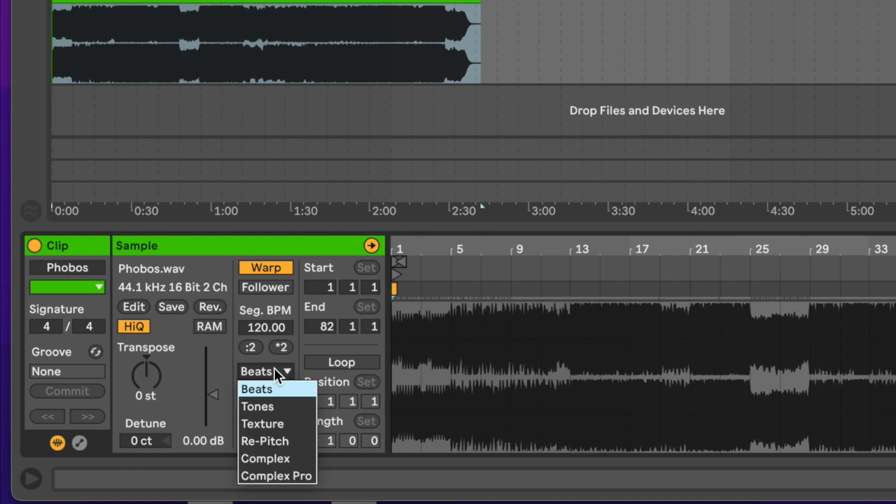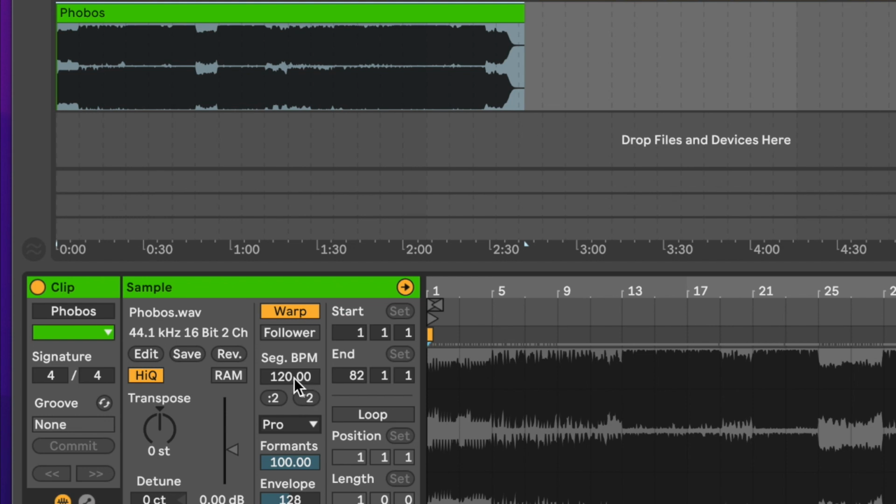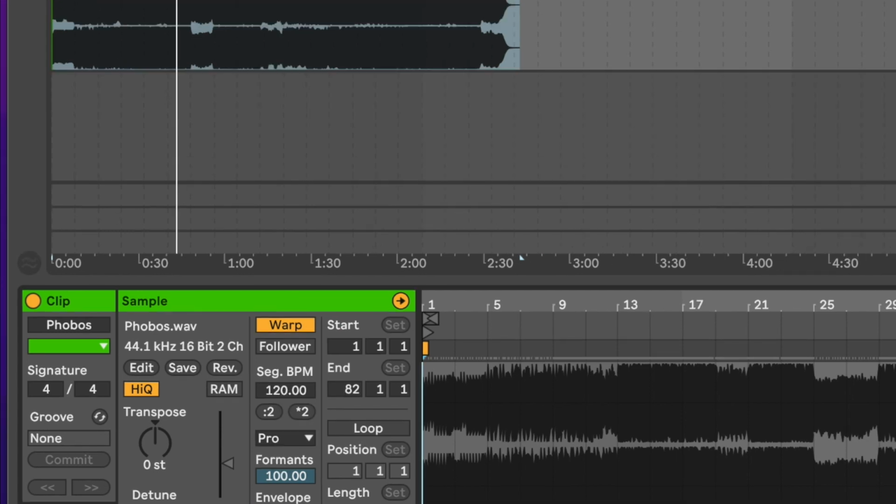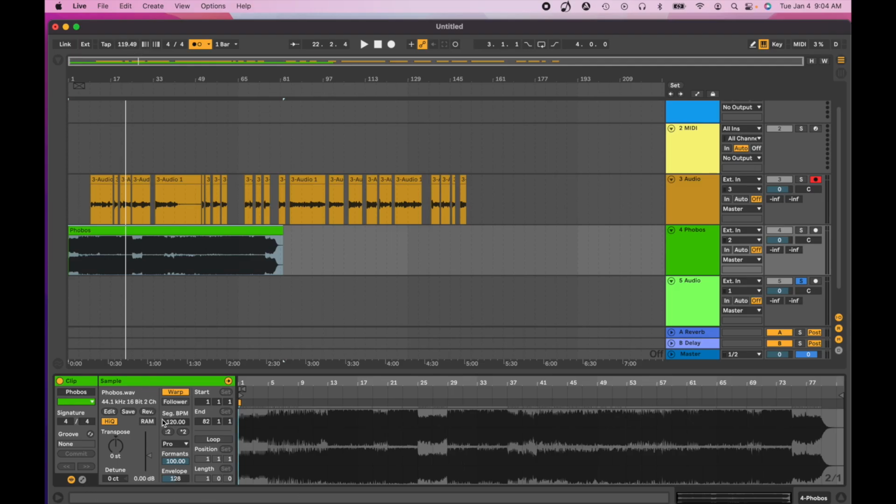and I'll get the best quality if I choose Complex Pro. Ableton has determined that it's 120 BPM. So if you're going to try and copy this track or reverse engineer this track, you have to have it warped to the metronome and warped to this grid here, so your beats will line up and your music will line up. So it says the song is 120 BPM. So I'll put this on 120. All right, so I'll start it playing and we'll see if it lines up with the metronome.